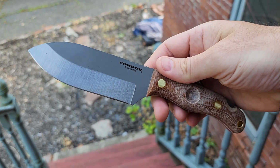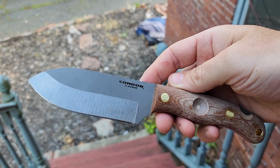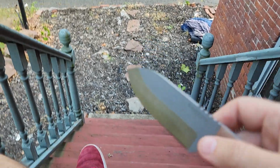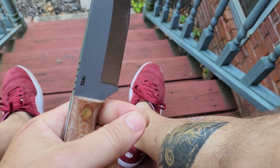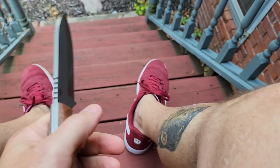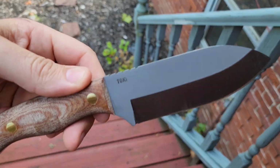And when you see this Toki, I know I haven't gone over it yet, really. I haven't done any of the actual testing. But, man, when you get over there and you see this knife, woo! You're gonna want to pick it up right away. Shave sharp, baby. You're gonna want to get over there and pick one up. I'm not gonna lie to you guys.